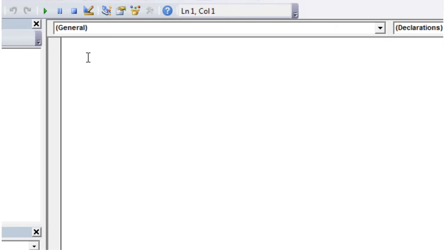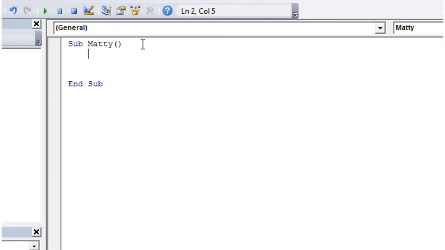For this tutorial, I'm just going to show you what you need to type in order to get running. It's not so much about what we're coding, it's just where you write it and how to run it. So the first thing you need to write is Sub, and that stands for sub procedure, and this just tells us that we're writing a new set of code. We then have to name our code, so I'm just going to call it Matty, and then I'm going to put some parentheses and just press Enter.